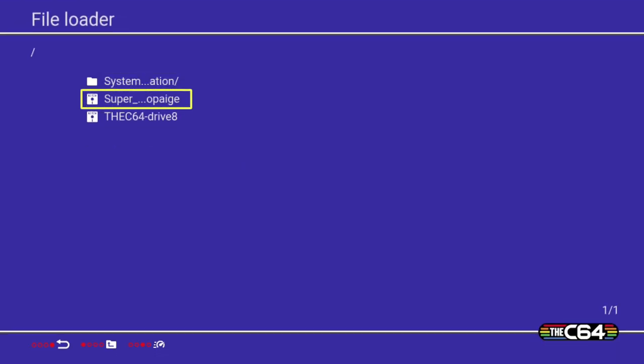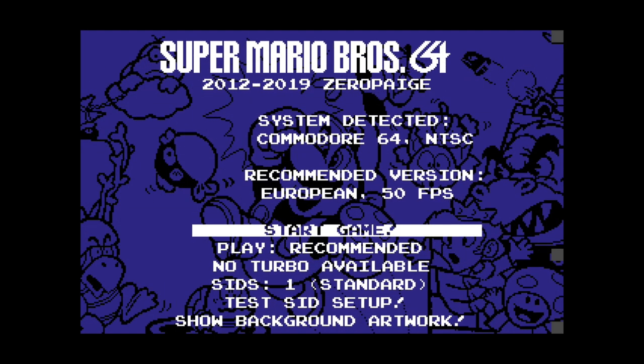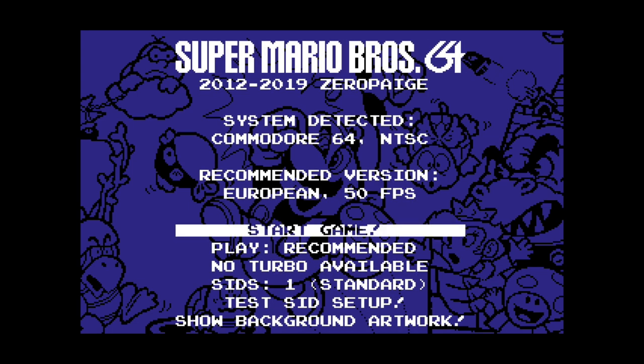I only have one game on here at the moment. Let's take a look, see what it is. Oh, I remember now. It's Super Mario Bros. 64. So it's not Mario 64. It's the original Super Mario Brothers, remade, homebrewed for the C64. I thought this was pretty cool, so why not show it here?